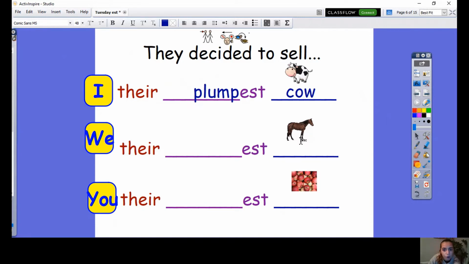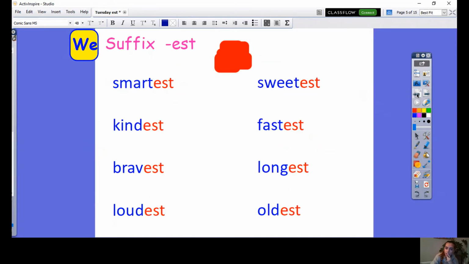Oh, what's this? Can you shout out 3, 2, 1? This is a horse. Oh, how do I spell horse? Now, what kind of or is it? Or shut the doors. Fantastic. What kind of horse could it be? We need adjectives, but it needs to have a suffix est. What kind of horse? If you're stuck, let's go back onto some of our example words.